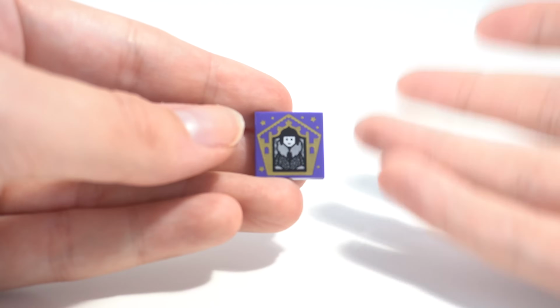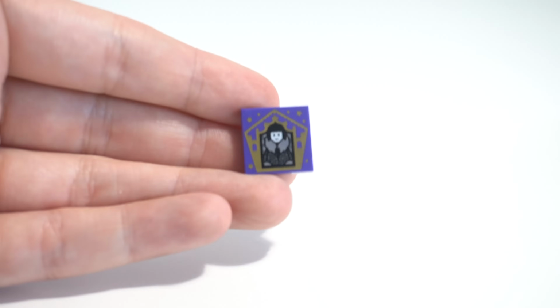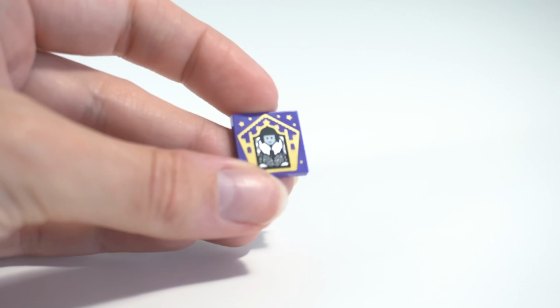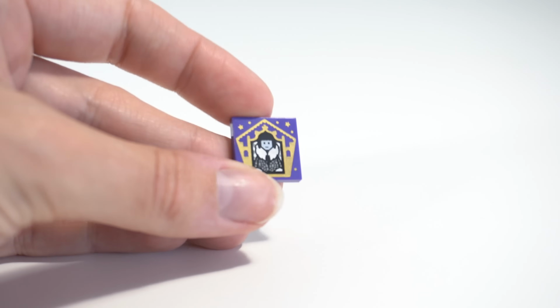Continuing on as well from last year, you do get a chocolate frog card in this set. There are no new chocolate frog cards, so if you're like me and you've collected them all, there's really nothing too special here. In my box though, I did get Madame Maxine.